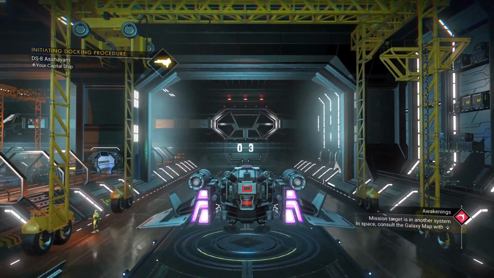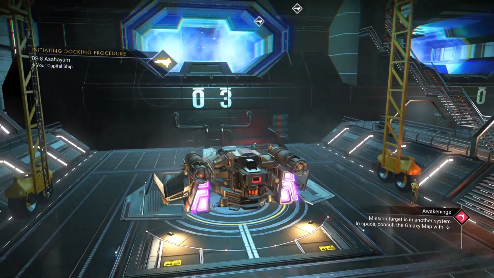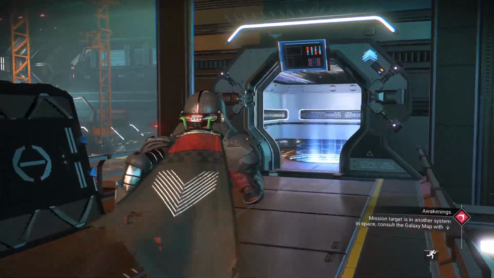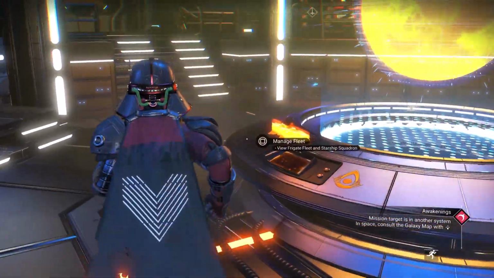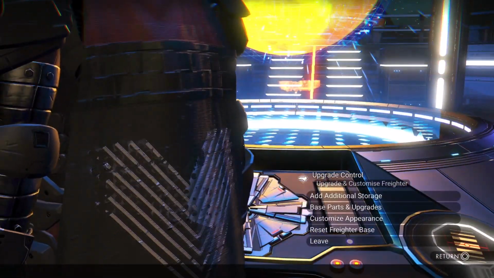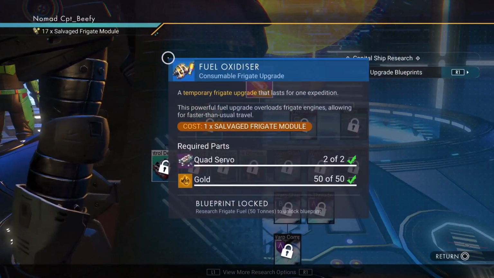I wanted to keep going, but I'm tired. This is done. Man, I'd need enough to do all the drives and all that, but no, we're not doing that today. We'll work on that at another time. So for now, let's go to your rooms. Alright, so let's do it. Right here at the upgrade control panel. And we will do base parts and upgrades.